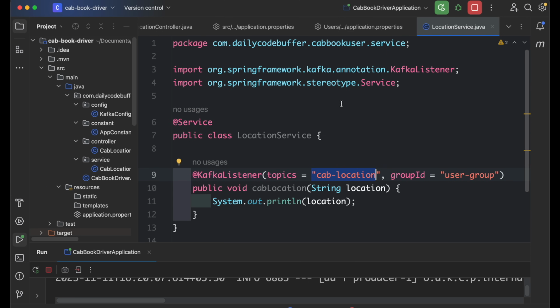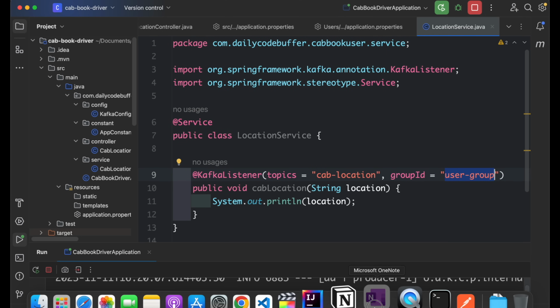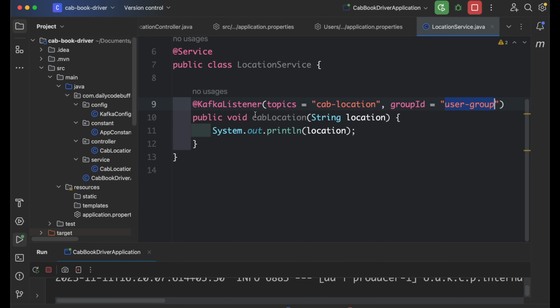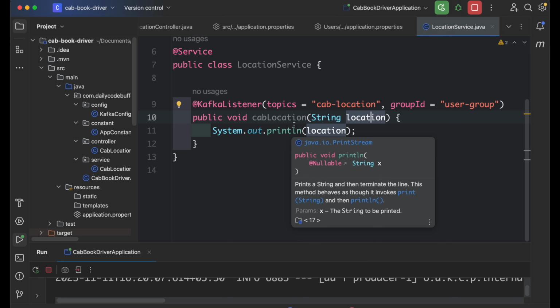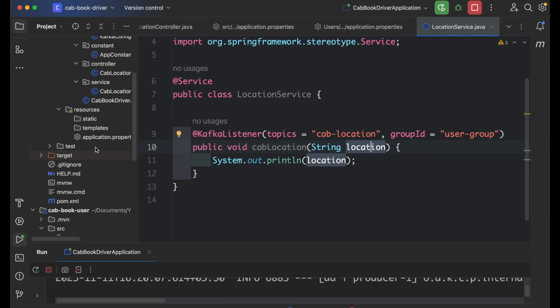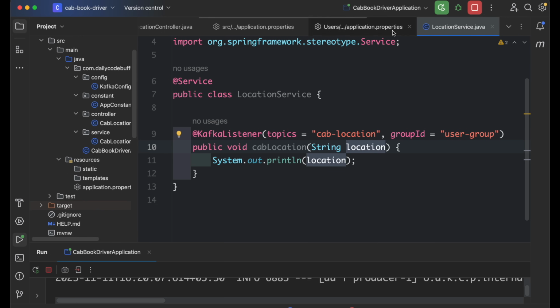This is what we have created, and from your user group, I'm defining the group as what we discussed from here, like how the groups and everything are defined. Now whatever data we are going to take, we are going to listen from this listener, it's getting injected here and that is getting printed. However we want to use the data, we can use it, but this is just an example, so we created it this way. So what we will do is we will start our application.